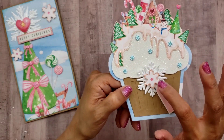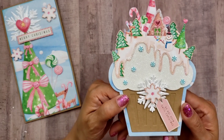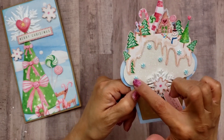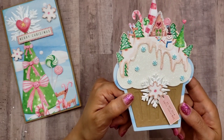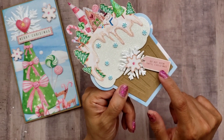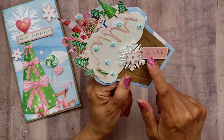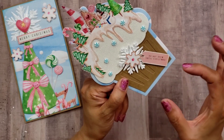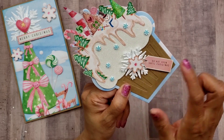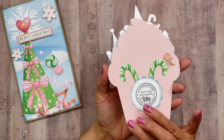I added the fussy-cut little sugar cookies or gingerbread cookies that are snowflake shaped. Here are the little candy pieces again — I used the blue ones this time, and those are from Creative Mojo Wholesale Studio. The little sentiment is also from the DCWV Christmas paper. It's a tag that says 'Do Not Open Until Christmas,' and I thought it was super cute to just put there. The back looks like that.